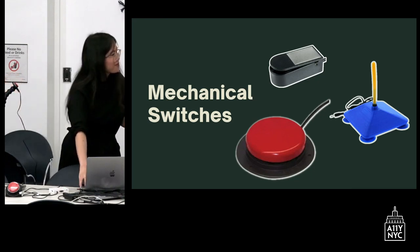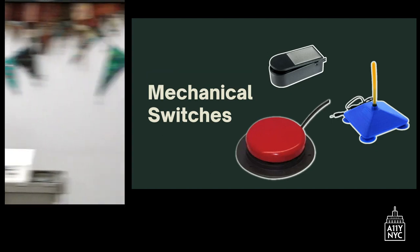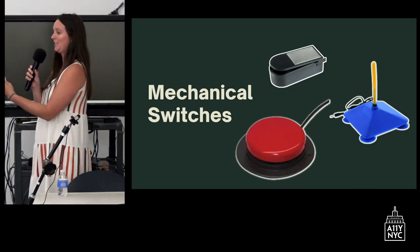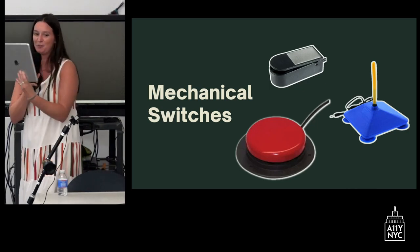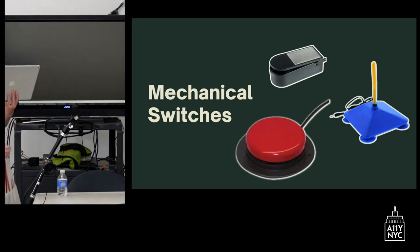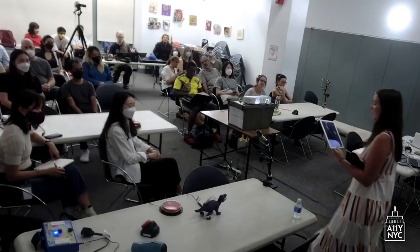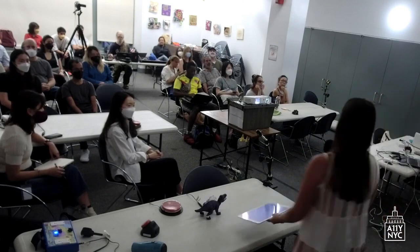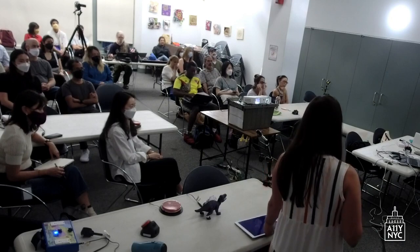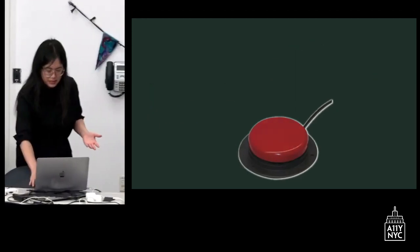When thinking about mount selection, if a student presses really hard on a switch, a flexible mount would move, whereas a more secured mount will stay in place better. That's another thing we consider when looking at the individual needs of our students. Quite frequently, we are mounting these to their wheelchairs. We'll talk a little bit more about mounts in a moment.